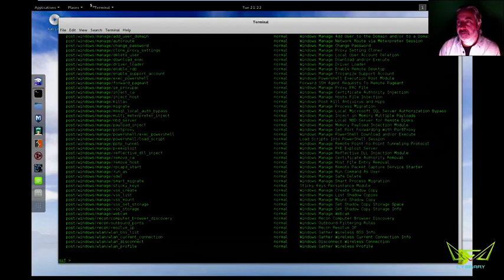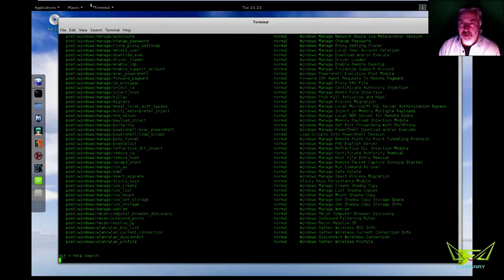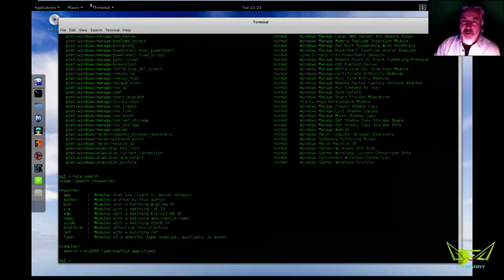So there are some nice features, and we can also do a help on the search command to see what the different options are. For instance, I can search for a particular author. I don't know any authors off the top of my head, so maybe that's not the best one to try.